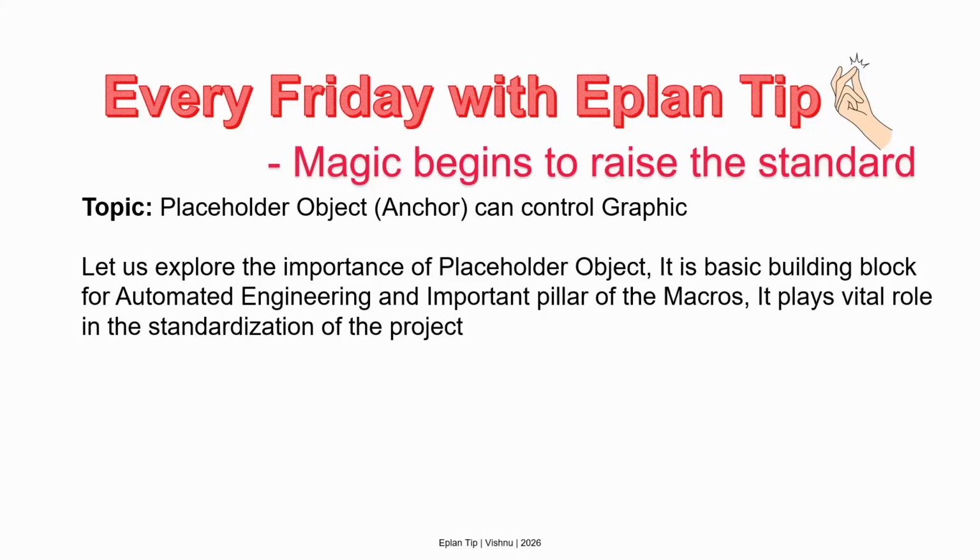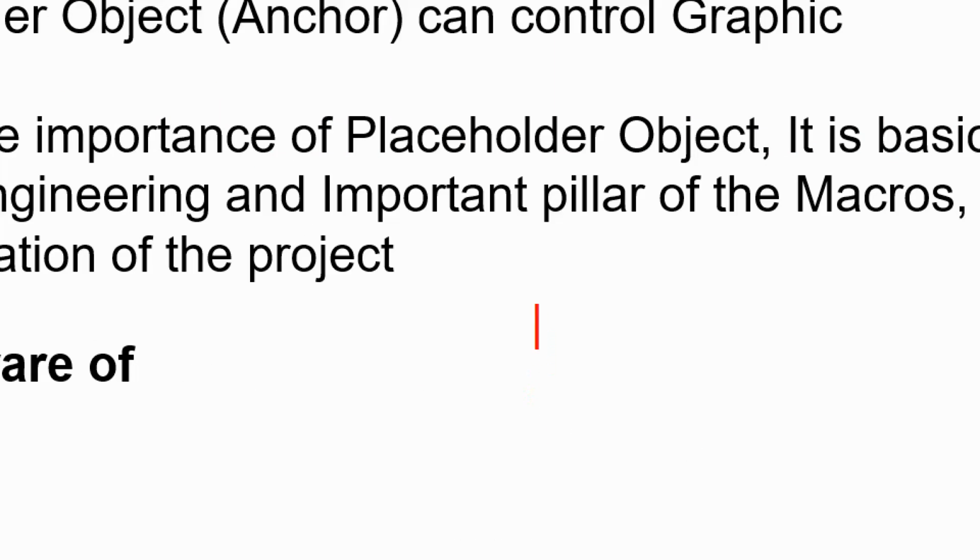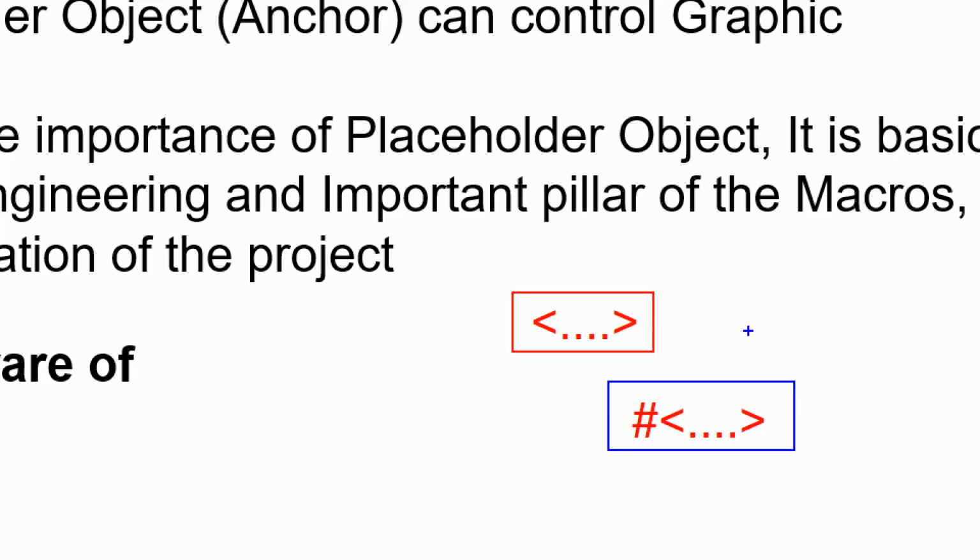So without delay, we'll just find out what all the things we should be aware of before we get into the placeholder object. The first thing you should know is what is a variable and how to define that variable. That is very important for you to understand. We use less than, write whatever we require, and greater than. This part you should know how to have it. And one more thing you have to get familiar with is this hash less than, and after that whatever information you want to give as a variable name, and then this. So when to give this information and when to have this information, both are vital for you to get an understanding of the placeholder object.